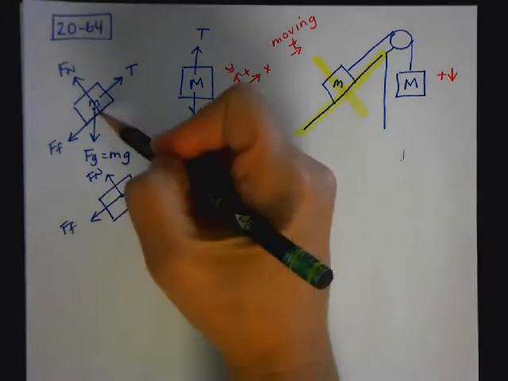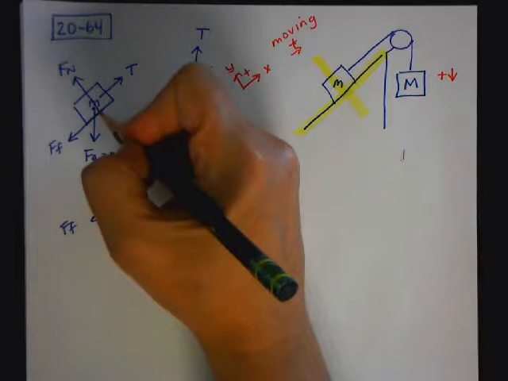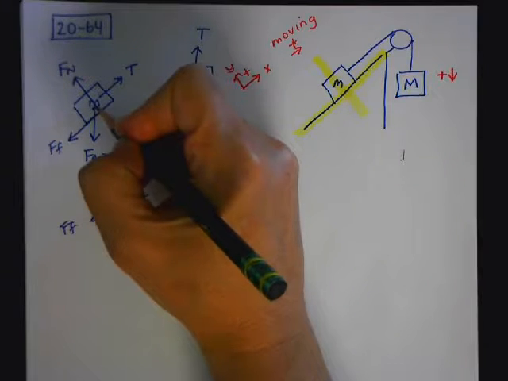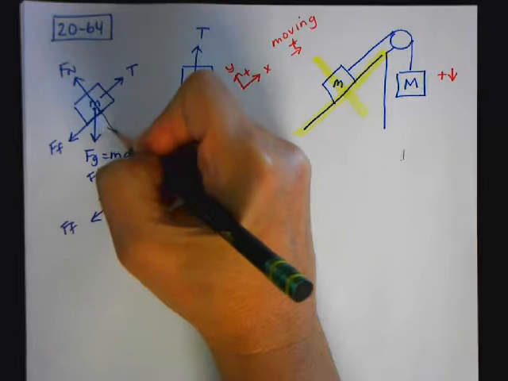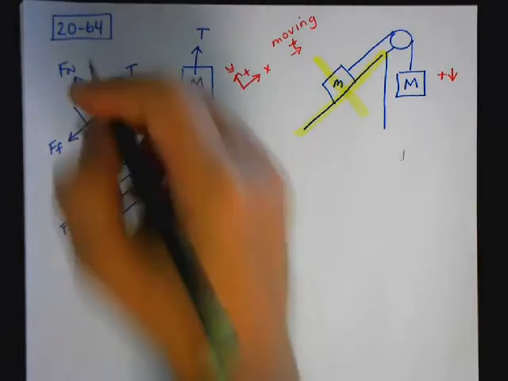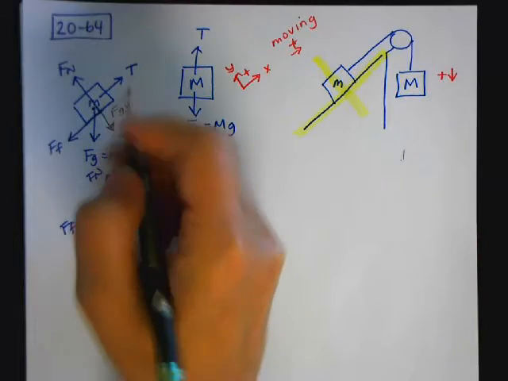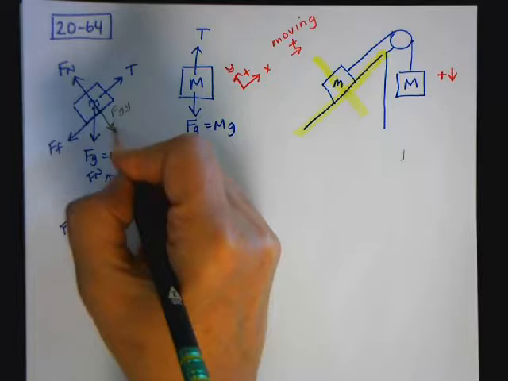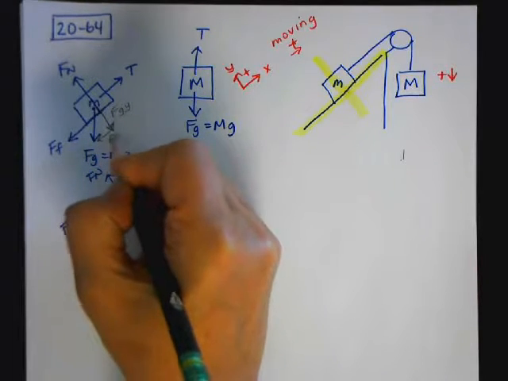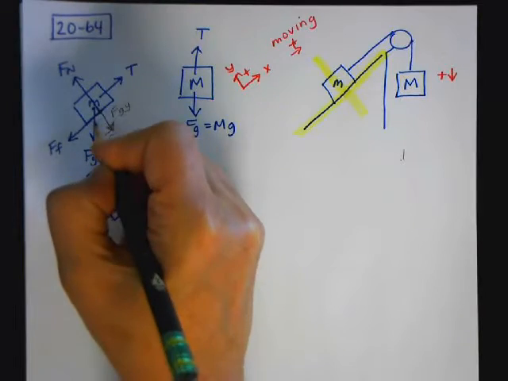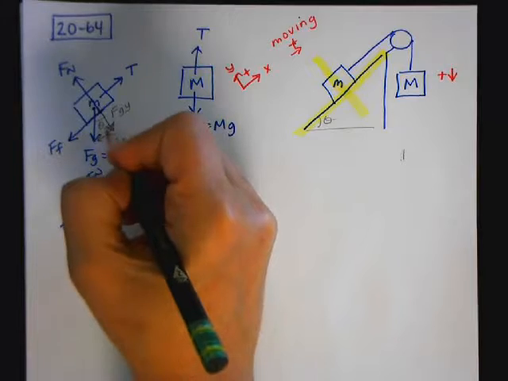I'll do it in pencil. And remember, here's my surface. So what's going to happen is this, instead of the weight, first I'm going to go perpendicular, and the direction of this is important. So this is going to be FGY. From the head of this vector, I'm going to do the tail of the other. These two have to be perpendicular, so it's going to be parallel. And this is going to be FGX. And then this angle here, theta, is similar to this angle here because these are perpendicular.